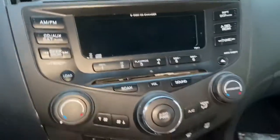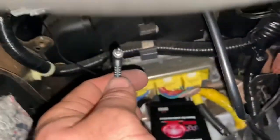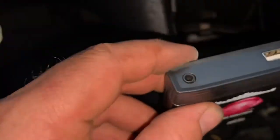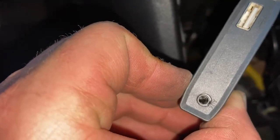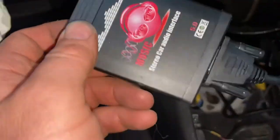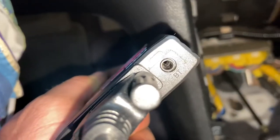The radio is slid in. Just remember to orientate your wiring properly — you want this facing down. The Bluetooth module can live nice and neat right in there, and we'll have plenty of slack for our phone microphone jack to plug right into it. Before I forget: you have one USB and one auxiliary. The auxiliary comes with another jack that you can plug an iPod into or anything you like to play your music off of. You can also adapt it to a hard line to an iPhone if you want to use it for charging purposes.